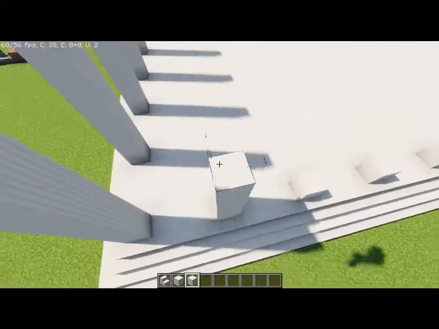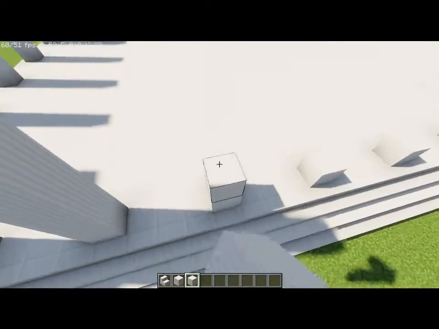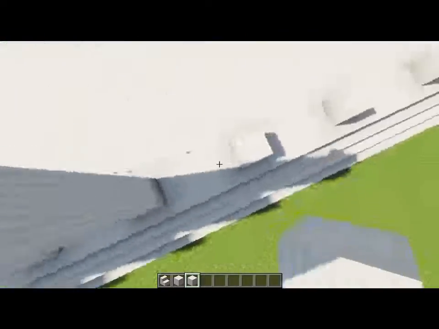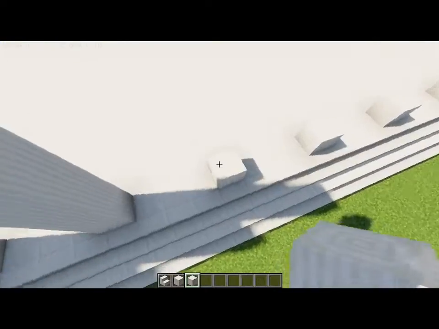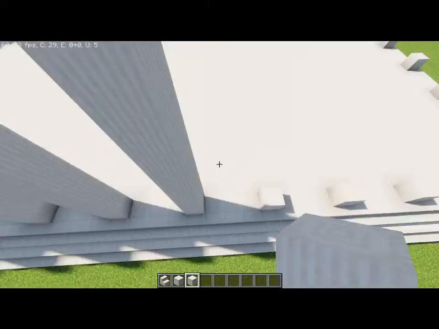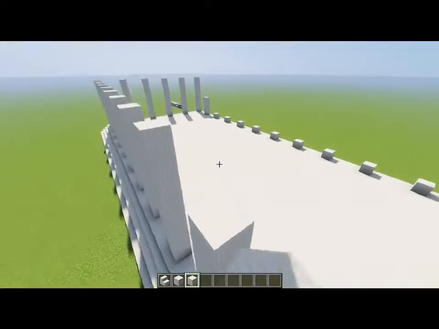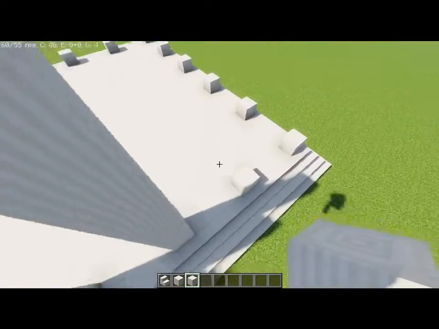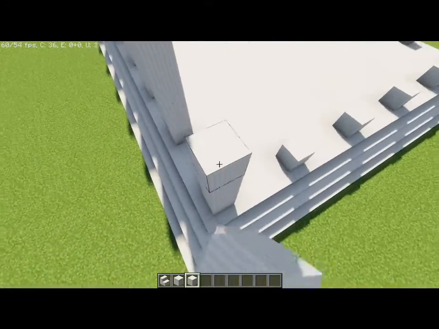Now, I would recommend the bigger the temple size you go for, the taller you're going to want to make your columns. For example, if you're doing an 8 by 17 pillar configuration, then I would recommend the columns to be at least 10 blocks tall. However, if you're doing something way smaller, for example, a 4 by 6, then you can go ahead and make the columns a lot shorter. So you're just going to go ahead and raise each of these columns up.